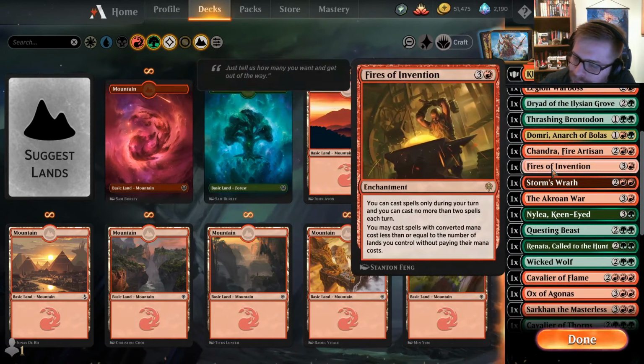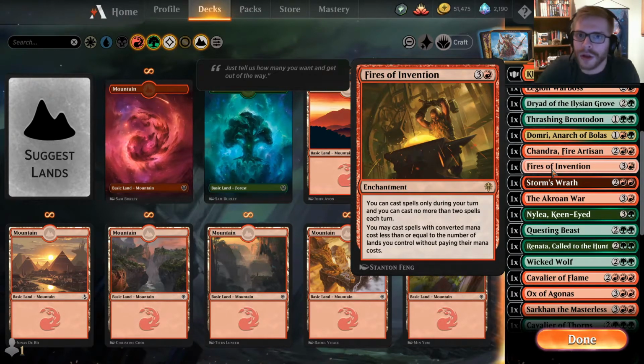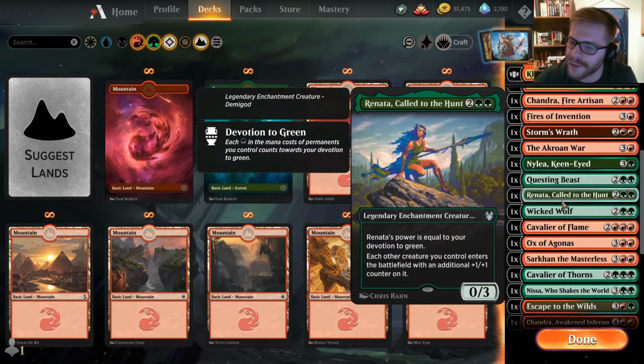But then as we go up here, we have a Fires of Invention. We got this played against us last week, and I think this is a card that I've been kind of sleeping on in Brawl and Commander. Just getting to play two giant threats and getting to use the rest of our mana to sink into other things seems really good.